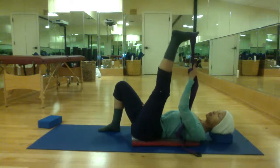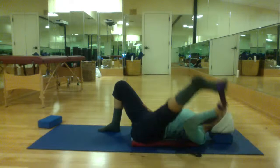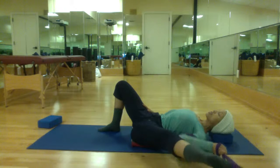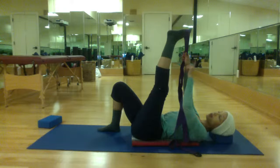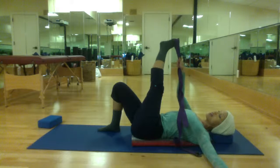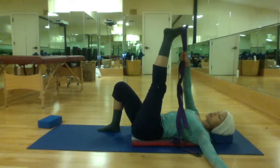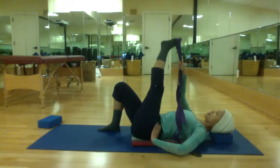Three more. Two more. Just being sore and tight all the time doesn't feel good. You have to do things that don't encourage too much soreness, but also encourage mobility. So here we go. We have right hand on strap, cross over, and lift. It will help you recover from other workouts that might be more intense. You'll become more athletic by doing this kind of stuff on a regular basis.